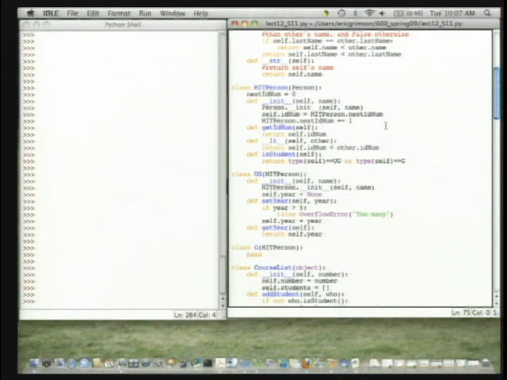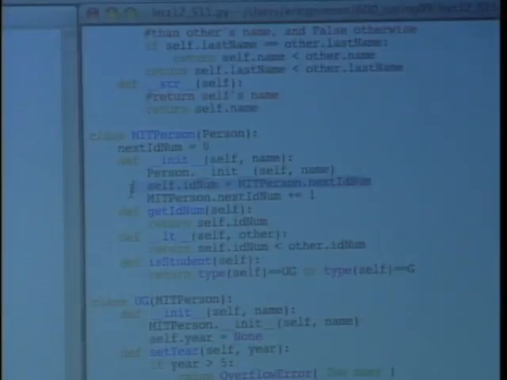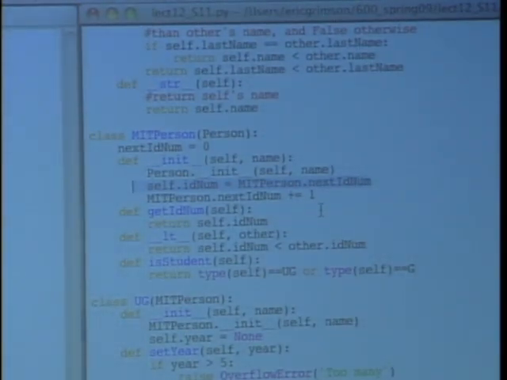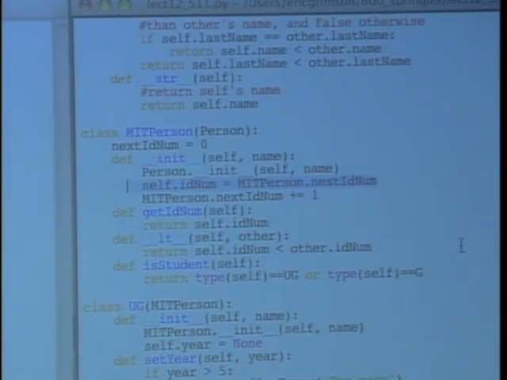But one of the things that was a little different here, you may have seen in some other places, is that we can create inside of that class definition an internal variable. In this case, it was the ID number. So that every time we created an instance of this class, we could give that instance a special, unique number. And that was exactly what we did here, right? If you're going to create one of these things, you set the ID number to be the next number. And then you would increment that so that, next time you created an instance, you'd give it a unique number. And that let you do things like put things out in order and things of that sort.